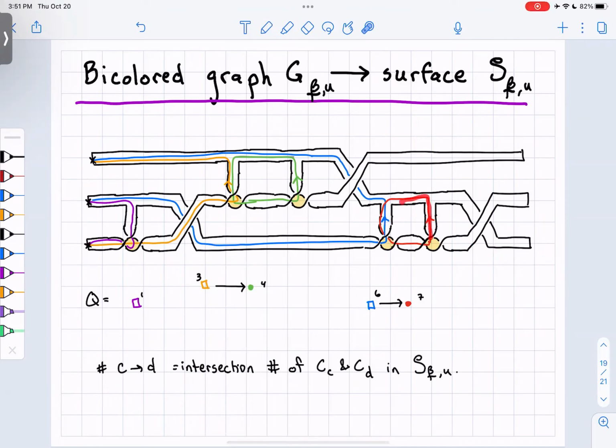So this is the cycle for 7 that we computed. This is the cycle for 6. And the way you decide the number of arrows between two vertices is you just look at the signed intersection number of the corresponding cycles. It's a little hard to see because I drew badly, but here we have an intersection point of cycle 3 and cycle 4. Here we've got an intersection point of cycle 6 and 7, and because of the orientations, 3 and 6 play the same role over here, and 4 and 7 play the same role. So we've got one arrow from 3 to 4 and one arrow from 6 to 7. Okay, so that's the quiver.